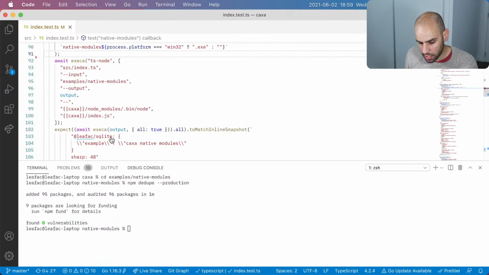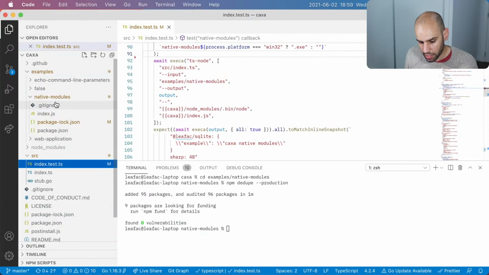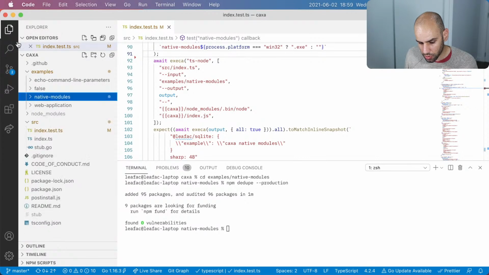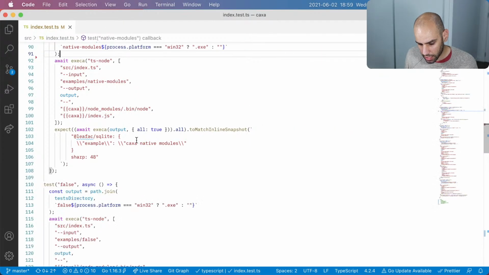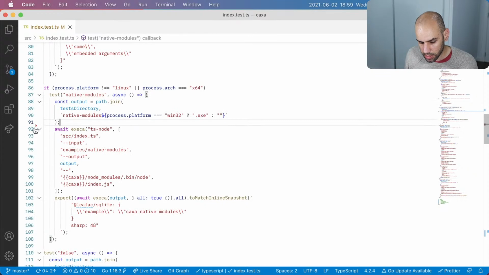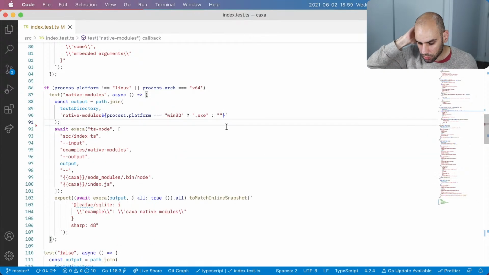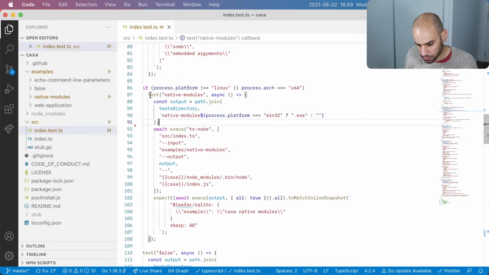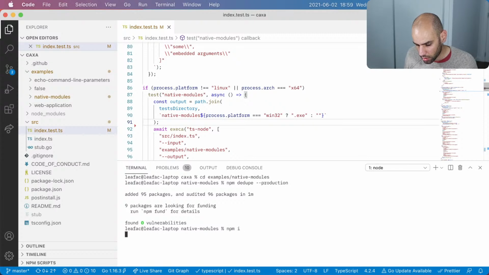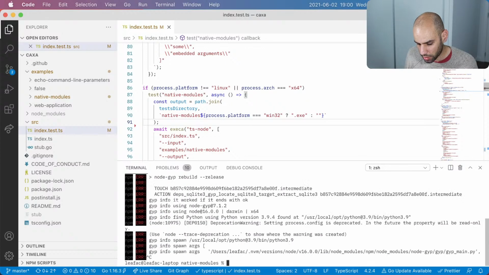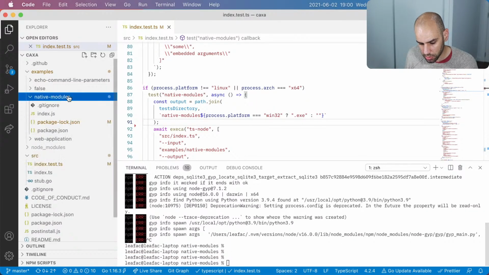I don't think I need. So if I delete the node modules folder, and I have deleted the line that did, so this line right here that I deleted is the line that would run npm install in that folder. So when I run my tests now, I guess I will do this. Oh, not npm install. Oh, come on. I ran npm install in the native modules directory.